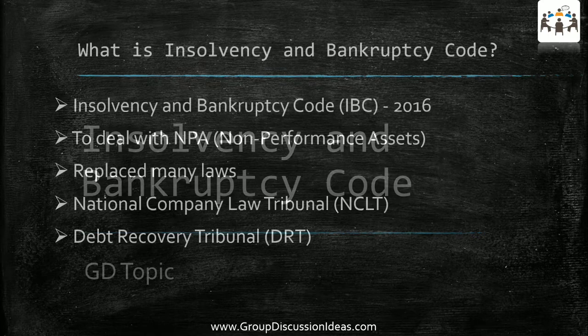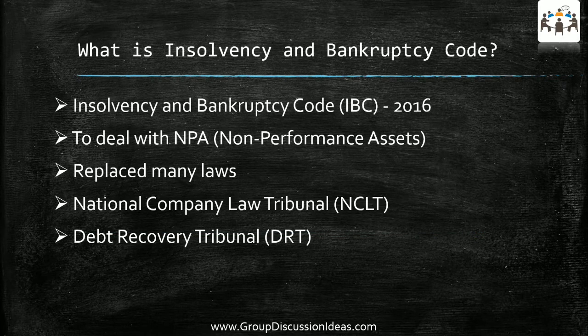First of all, let's see what is insolvency and bankruptcy code. For many years, the issue of bad loans, that means non-performing assets, is crippling the Indian banking sector. In general, companies take loans from banks to invest in their businesses, and some of those companies become insolvent, that means the companies are not in a stage to repay the debt. And this becomes bad loans for banks, and then banks had to chase these debtors to repay somehow. Many acts were there earlier to deal with this issue, but those acts couldn't succeed in recovering NPAs.